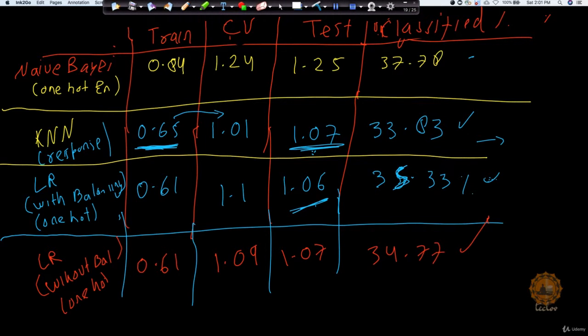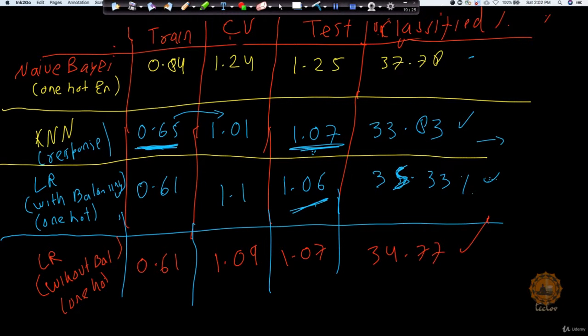Okay, this is an interesting result of machine learning, right? Sometimes it happens that you thought that balancing will help, but it didn't much. Though the misclassified points have reduced, at the same time, if you look at your log loss, it is almost coming out similar, right?